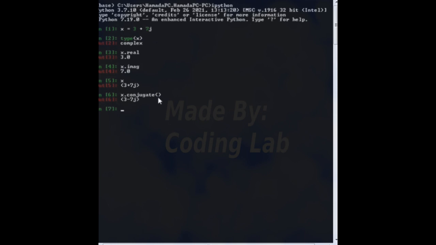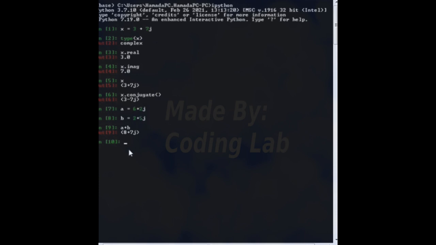Let's assume that we have a variable a equal 6 plus 2j and b equal 2 plus 5j. We can add a to b. Okay?